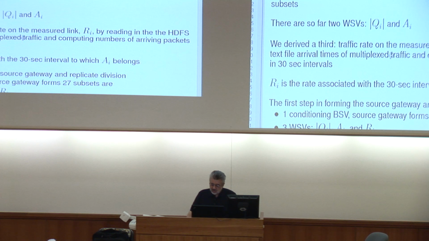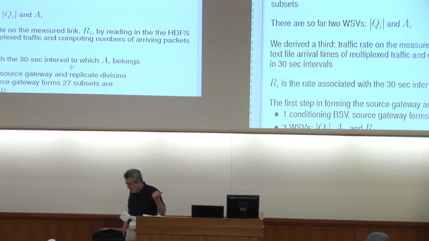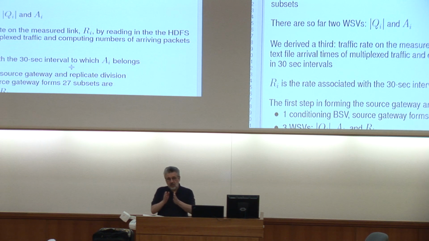Well, historically, we'll say this is the way to do it. But what we actually did, and I even think we probably should have picked a smaller interval, was we said we're going to find out what the traffic rate is in 30... I mean, you have to pick some interval if you want to talk about a rate. You need some way to do that. You've got to look at, well, this occurred at this time. What's the rate at this time? Well, what does that mean, by the way?